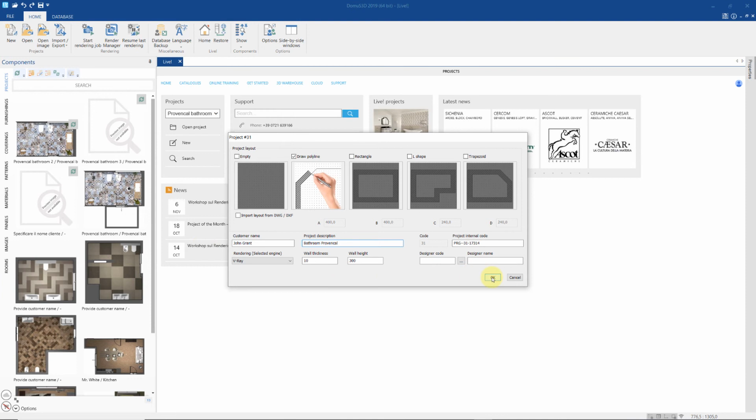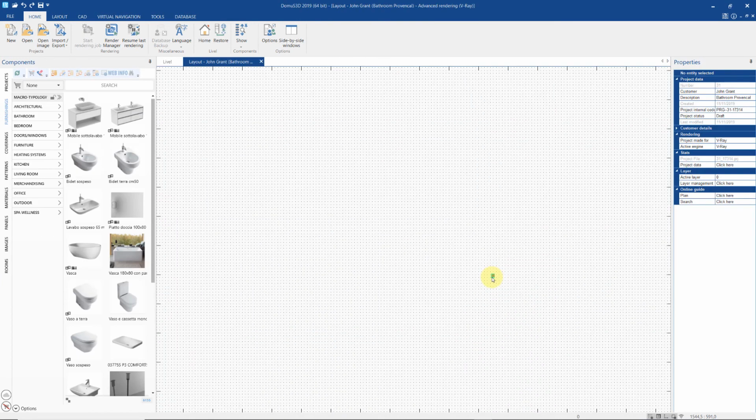Now let's click OK. As you can see here, we already have the drawing tool activated, so all we have to do is click on any part of the empty grid to select the starting point of our drawing. The line starting from this point will create our first wall. You can see that we are only able to move orthogonally, either up, down, right, or left, because the default is set to only let us draw at 90-degree angles.